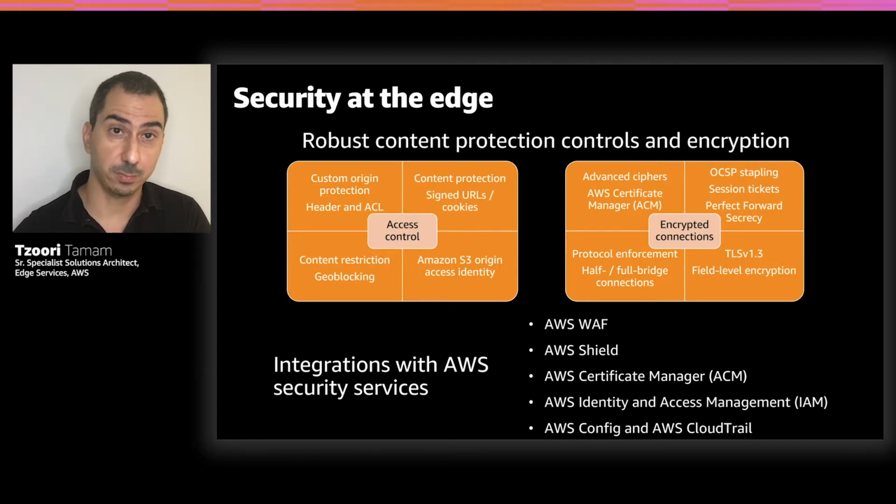We have ACM to provide you with seamless, free of charge TLS certificates for your distributions. So there's definitely never a good reason not to encrypt data in transit by using TLS. As well as the typical security services such as IAM for access management and control, as well as CloudTrail and Config for auditing purposes.